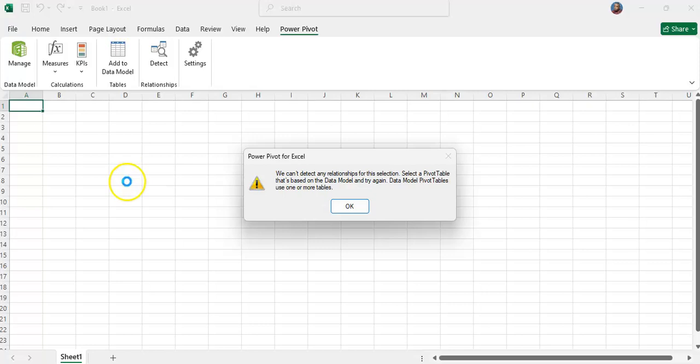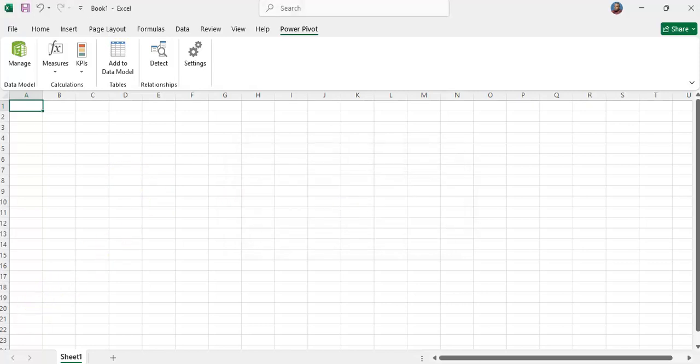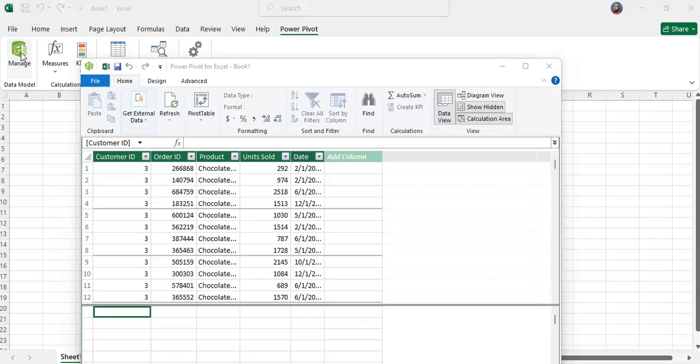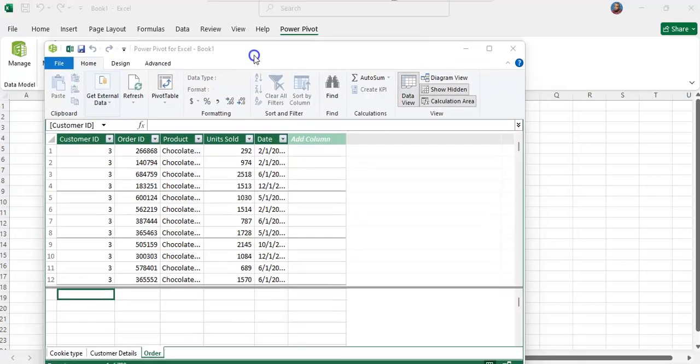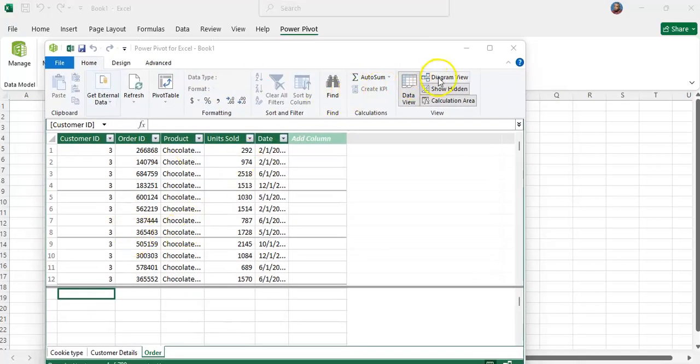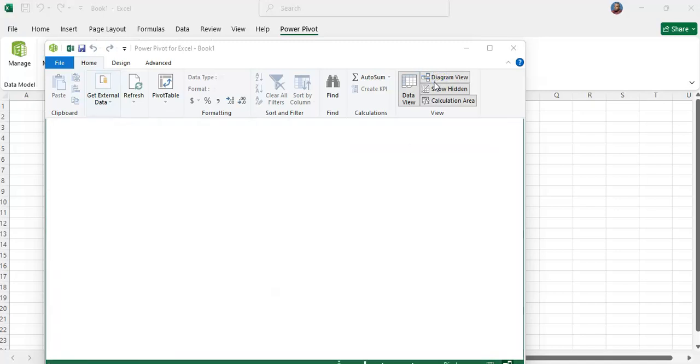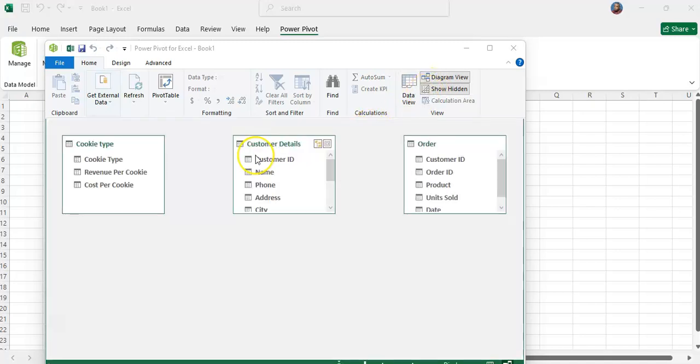Okay, so I go to detect. So I go back here somewhere there, and this time I want to go to diagram view. It is a diagram view.